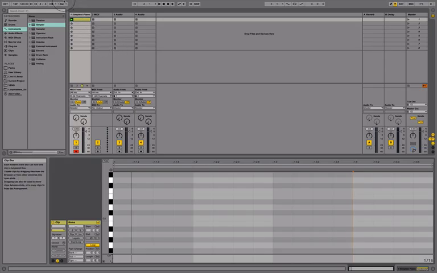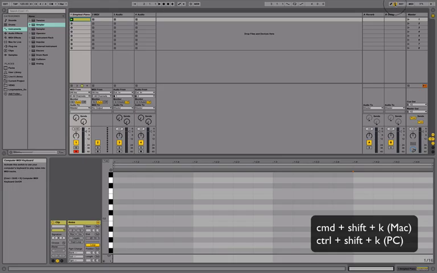So let's go back up here and start recording in real time. Now, one great thing about Ableton is you can use your keyboard as a MIDI controller, so you don't have to drag all of your equipment to Starbucks if you want to create some music while getting your coffee fix in the morning. In order to turn my laptop keyboard into a MIDI controller, you go up here and make sure this guy is activated.